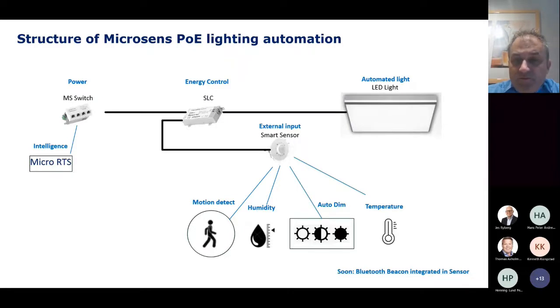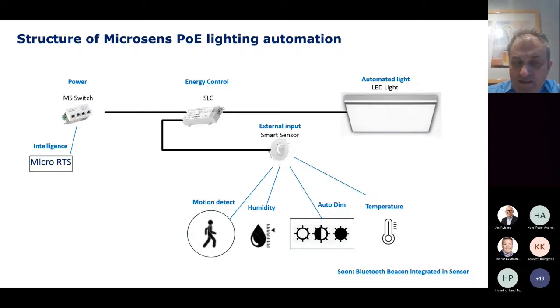What happens in this picture is you have a sensor which is detecting, for example, the brightness in the room. This information is transferred through the smart light controller to the switch, and inside the switch we run an intelligent automation platform which processes the data from the sensor. Depending on the values of the sensor, it sends the command to the smart light controller to dim up or dim down the lighting in the room, or switch the light on when motion is detected, for example. So this is the basic idea.